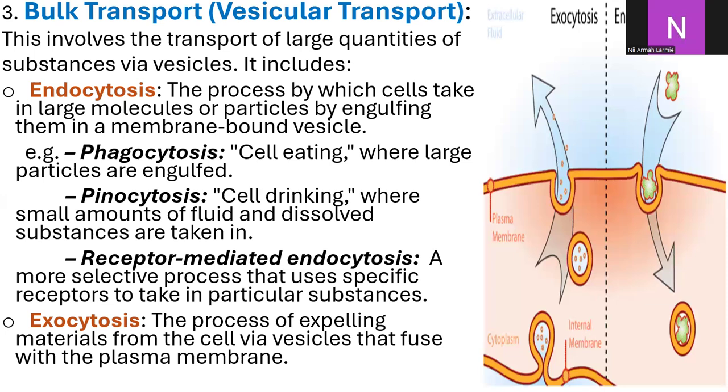Endocytosis. And there are various examples of endocytosis. We have phagocytosis, which is described as cell eating, where the cell engulfs particles as if it is eating. And then we have pinocytosis. In this case, it is drinking. The cell is drinking, so it is fluids that are taken in. So we call it pinocytosis.